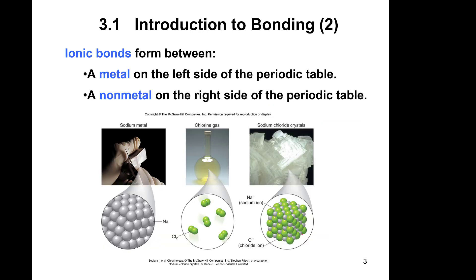In an ionic bond, you're going to have a bond between a metal and a non-metal. Remember, the metal is to the left of that jagged line on the periodic table and a non-metal is to the right. You're going to have a metal lose an electron to form a positive charge, and you're going to have a non-metal gain that electron, or more than one electron, in order to form a negative charge. The example here is sodium and chlorine gas, which is Cl₂, combining to form sodium chloride.